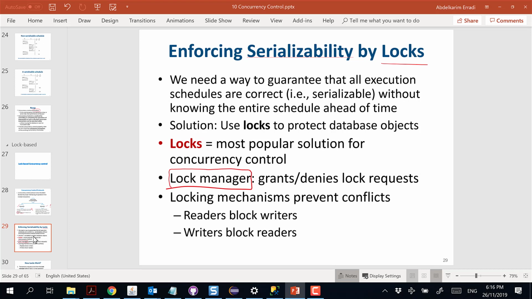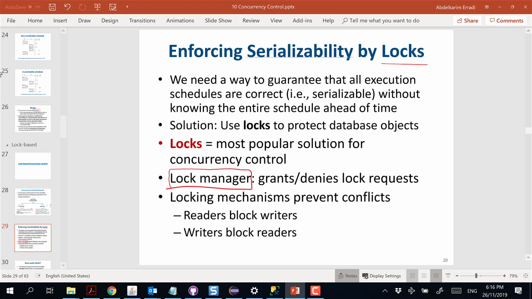What will happen to the transaction asking for that lock? It must wait. That's it. It must wait until when? Until the lock is released. Once the lock is released, we wake up that transaction waiting in the queue and say, okay, now the lock is yours, go ahead and make use of it. It's a very, very simple mechanism.